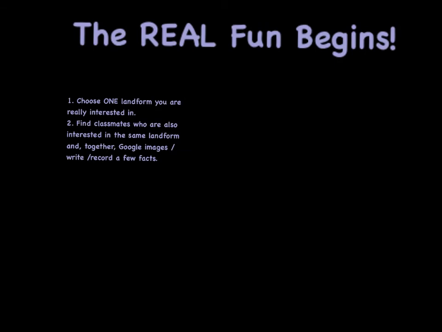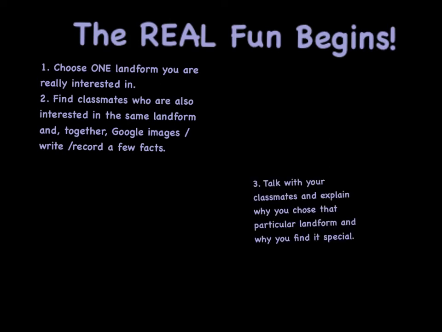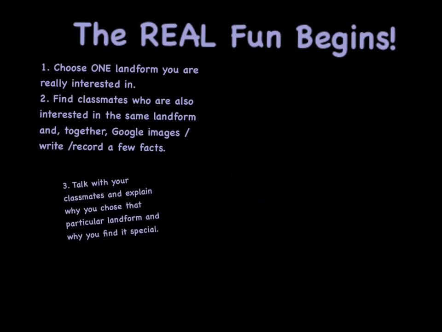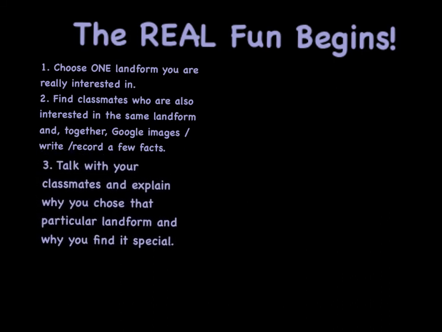And now the real fun begins. Let's see what we have to do now. Choose one landform you are really interested in learning more about. Find a classmate or classmates who are also interested in the same landform as you. Together, look up images on Google, share ideas, write down some facts that inspire you. I would like you to chat with your classmates and explain why you chose that particular landform that you picked. Talk about why it's special. And listen to their answers also.